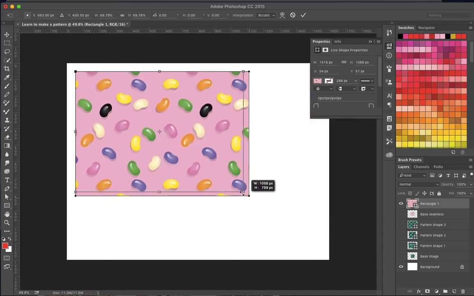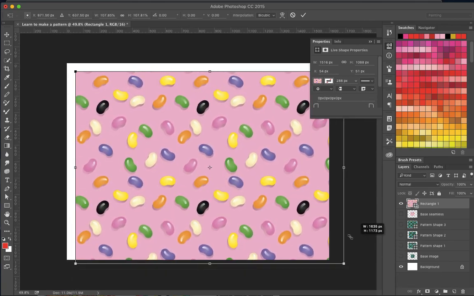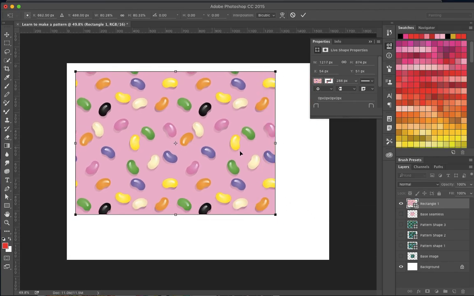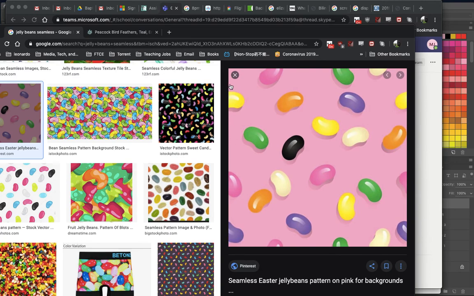Now you can do one of these. I've made seamless patterns before. You can make one, and you can see kind of how you do it, right? You make sure that what's on the left side connects exactly on the right side, and the same with the top and the bottom. You can make a pattern and then just make sure that what's on the top matches exactly on the bottom, and what's on the left matches exactly on the right.